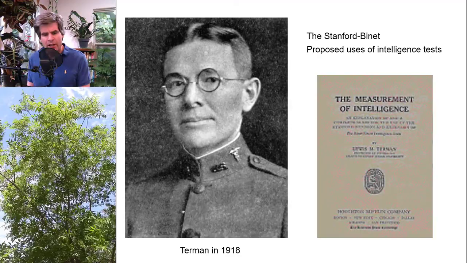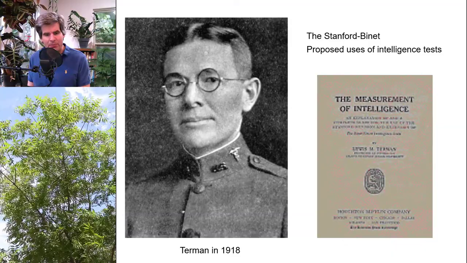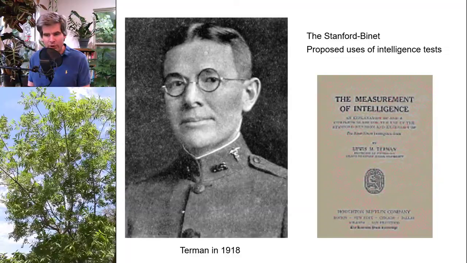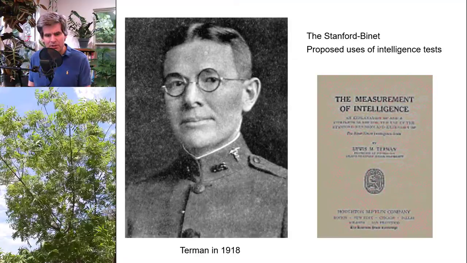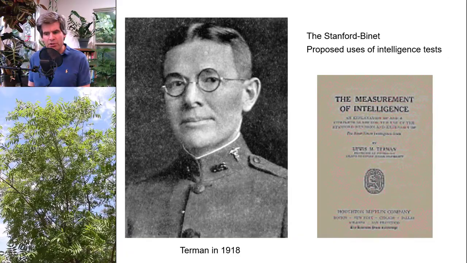Notably, the idea of an intelligence quotient is rather problematic because it assumes that mental age is something that is linear, that it progresses over time at a steady rate. So, for example, they might say, well, this child has the mental age of a 5-year-old, or this child has the mental age of a 9-year-old. But at some point, this stops making sense. For example, if you start talking about someone having the mental age of a 48-year-old compared to having the mental age of a 53-year-old, I'm not sure what that would mean.